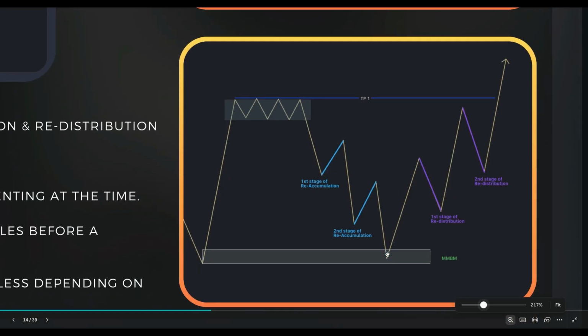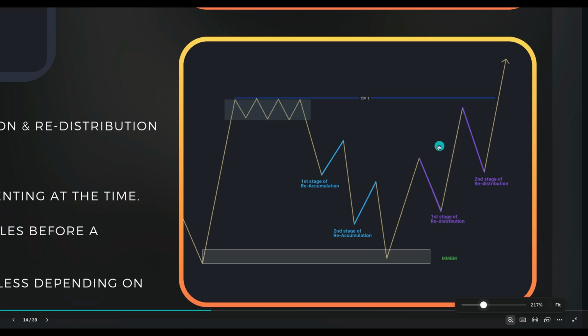And then same thing here for the market maker buy model. You can have price going up, right? It starts accumulating, sell stops and buy stops start accumulating, starts going down, starts accumulating or reaccumulation begins, the first stage of it, and then it starts distributing down or expanding down, starts reaccumulating again. So once it's finishing reaccumulating, it taps into that array, starts going up, takes out that accumulation here, then it starts redistributing or reaccumulating, whatever. Then it goes up, expands.